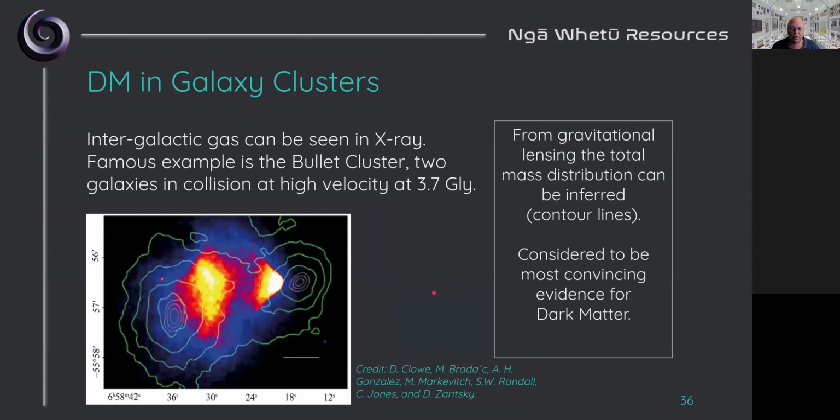And here's another very famous example of a so-called bullet cluster, which is a collision or a merger of two galaxies going through each other at very high velocity. It's still very much in discussion, but this is one interpretation. We can observe in different frequencies of electromagnetic light. We can observe densities, that's the color coding here. But if we look at the lensing effect, we can reconstruct that there must be an amount of gravitating material which we can't see, and which is indicated by these contour lines.